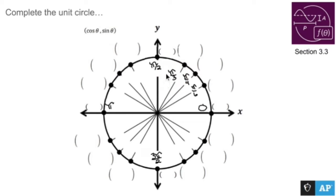Two-thirds of pi over two is going to be pi over three, because it would be two pi over six. Coming over here, I'm going to add a third, so that's two pi over three. This is halfway between pi over two and pi, so that's three-quarters pi, which is three pi over four.